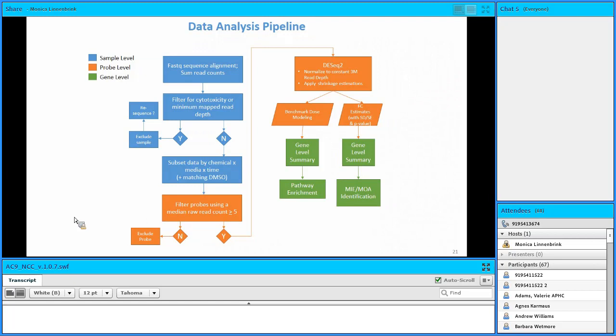The way this works is we eventually will be taking FASTQ files and generating our own read counts. Right now we use the read count files generated by BioSpider's alignments. We filter for a minimum mapped read depth, and so toss out samples if they don't meet a minimum mapped read depth of about 300,000 counts. Those that get kicked out become candidates for resequencing, and if they come back with a better sequencing depth, we can include them, and if not, we just exclude them all outright.